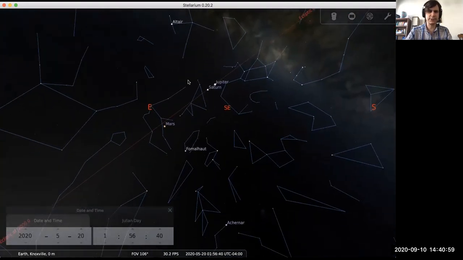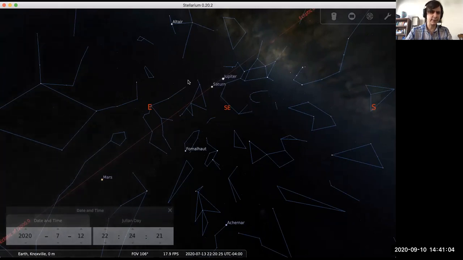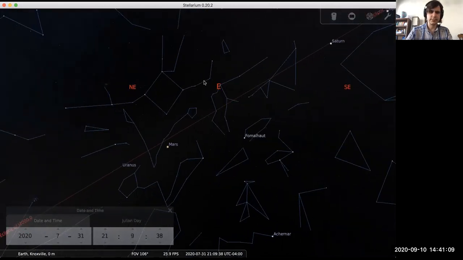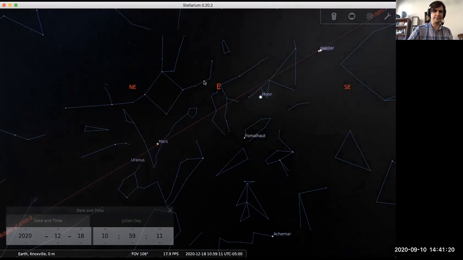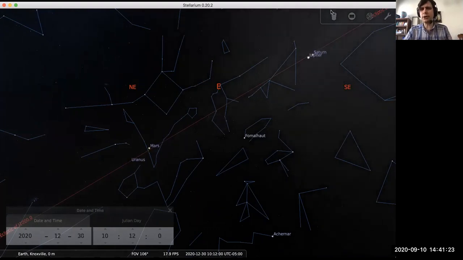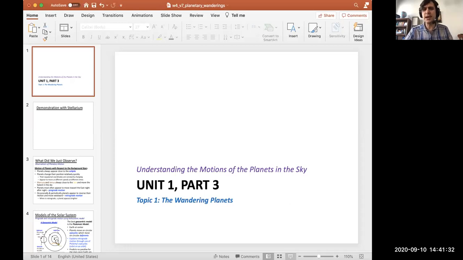Just watching Mars. But now it's starting to slow down. Nope, it's still going. Now it's slowing down, stopping prograde, going into retrograde motion, still near the ecliptic. Retrograde for a little while, and then back to prograde again. A lot of things are going on with planetary motion. This is an incredibly hard thing to describe, and even harder thing to come up with a model that explains all of those observations. Let's see what we can do.